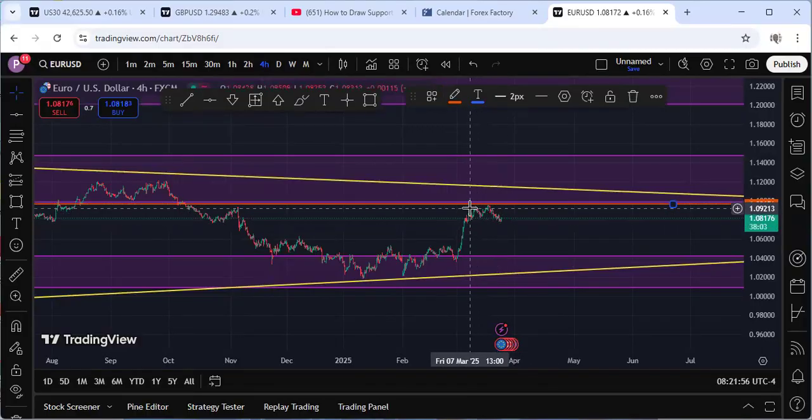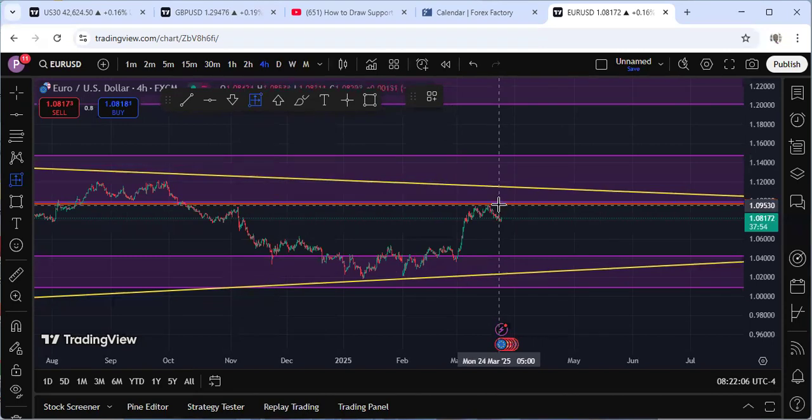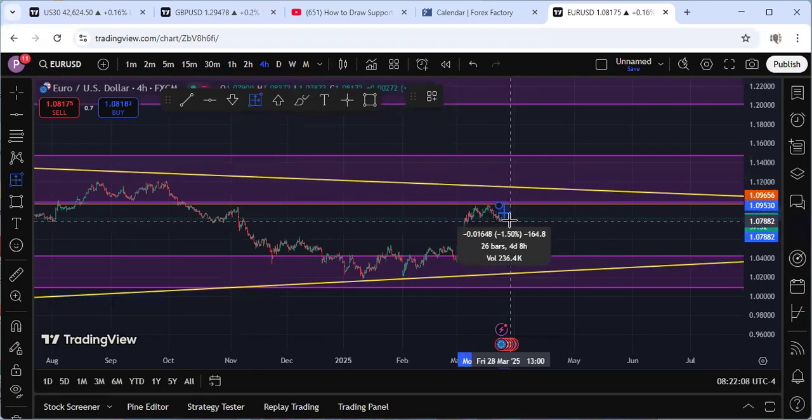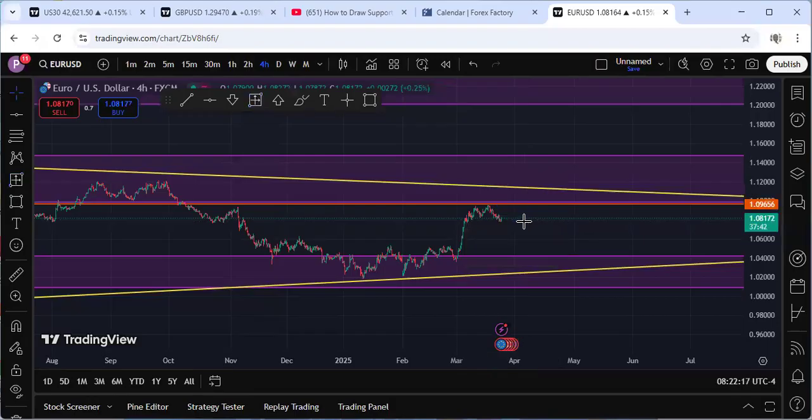What it means is that when price gets to this point and comes back to the neckline, it's a trade opportunity for us to sell. So imagine you sold this market down here. This is about 160 pips of movement already. Just by simply identifying these key levels, you know when to buy and when to sell. So we expect this market to either come down here or break out of this level.